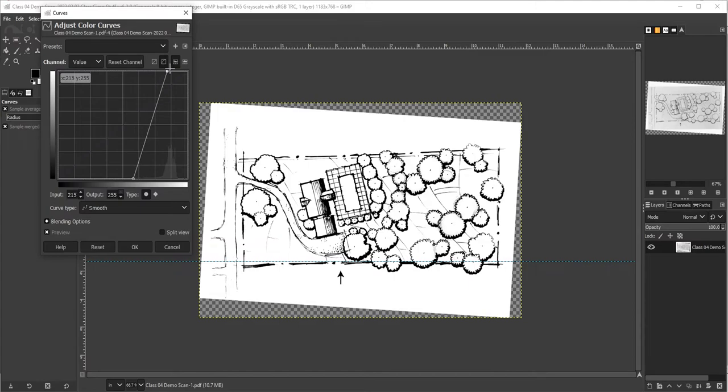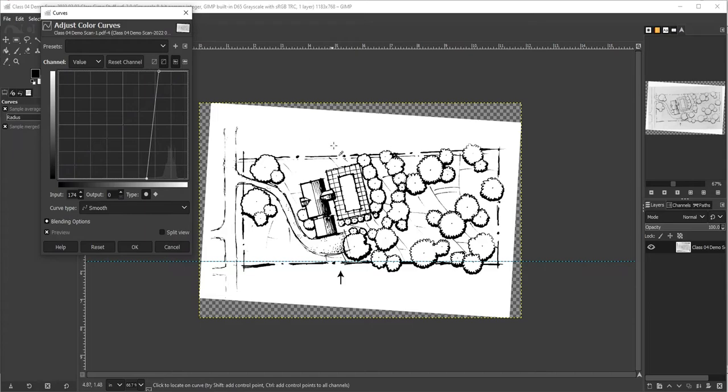You see it disappear? You can't see it real well on the screen, but are you folks seeing it happen on yours? All right, so that's going to get rid of your background. Ideally, you want a nice black and white drawing. And what I did to this poor person's assignment is I got rid of the scale, which angers me.